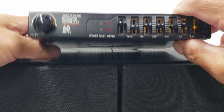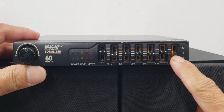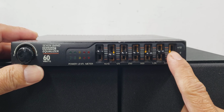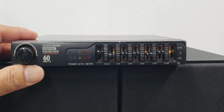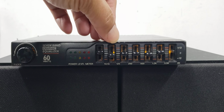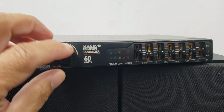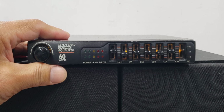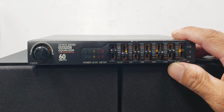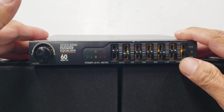The other quirks of this unit are that this is a little dim here, and then this one is missing the cap, but you can simply still adjust it. It's just missing the cap here. It's got a couple of nicks on top of this unit, up here, there. And that's pretty much it. It's got some scuffs on this knob, but otherwise it all looks good. I don't have too many other specs on this unit, except for it is a 60 watt amp that's built into this unit.